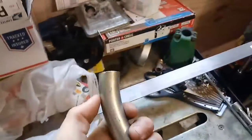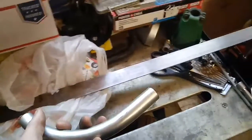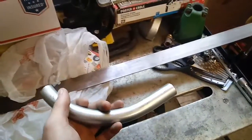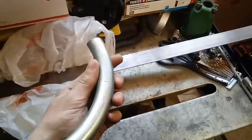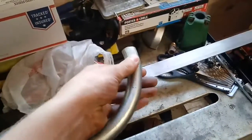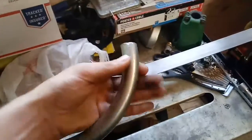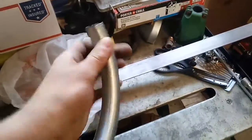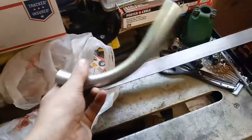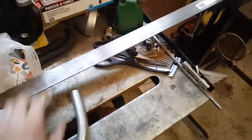And right now I've got the first cut made for the manifold, which they want like 35 plus shipping plus time to ship for a manifold that's like 2 inches long, and it makes the carburetor tilt even more back, which is not the way I want it to tilt. I want it to tilt forward. So I bought this. This was like 4 bucks, and this piece of steel was like 9 bucks or something like that.